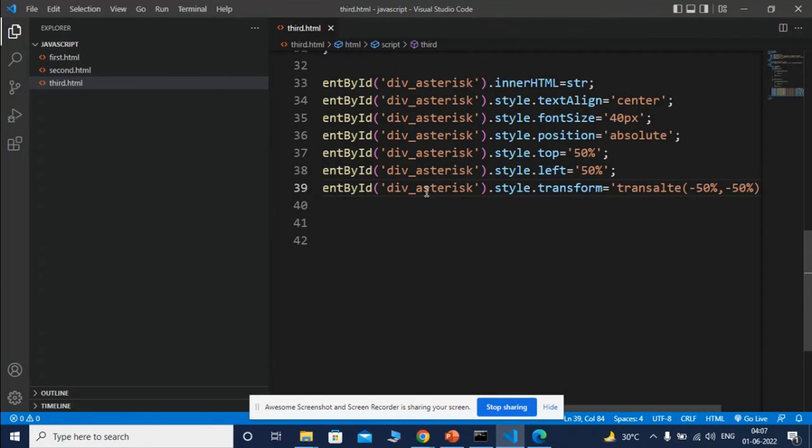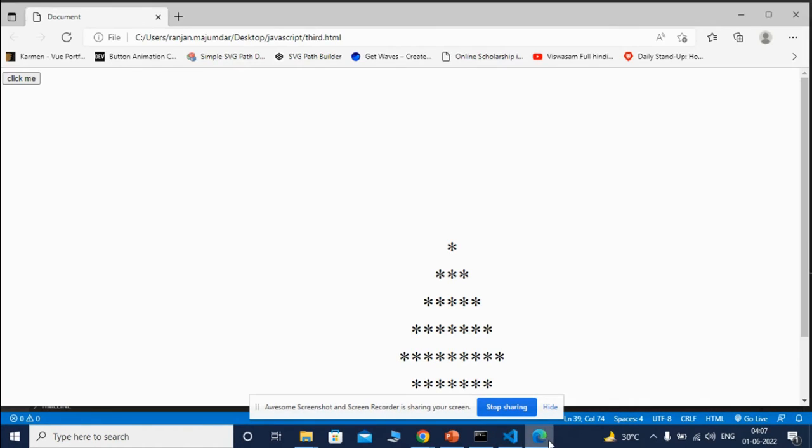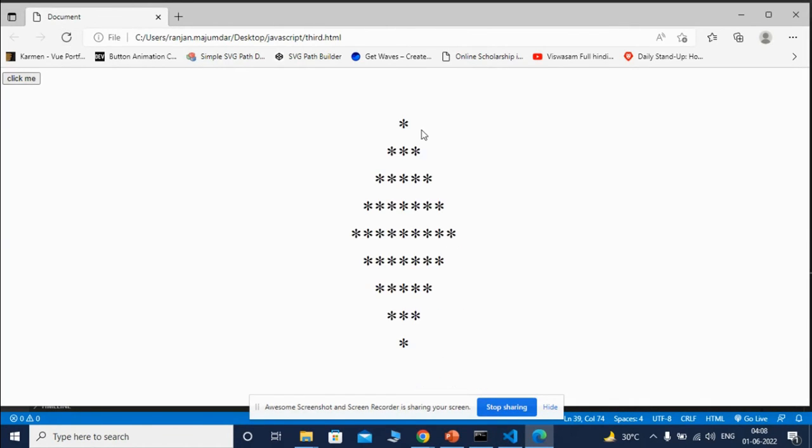Okay, I made a mistake in translate. So it is translate. I am unable to spell the word. Now I am using translate here, saving it, and refresh the web page, click the button. You can see the entire pattern is horizontally centered and vertically middle.